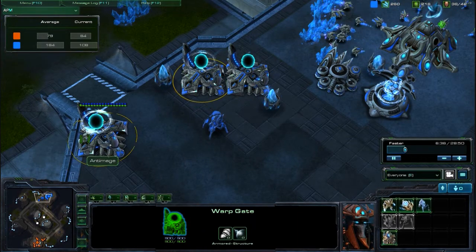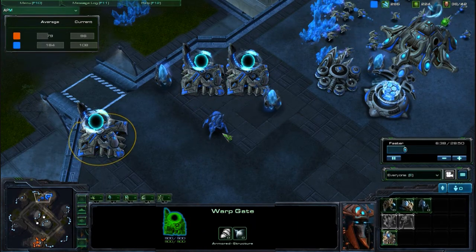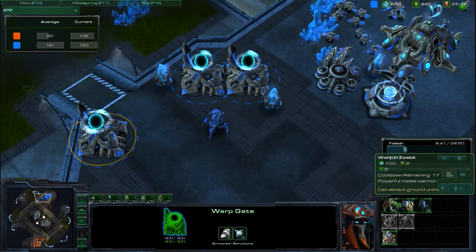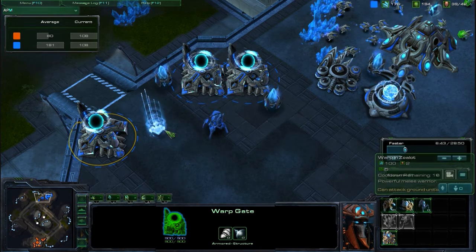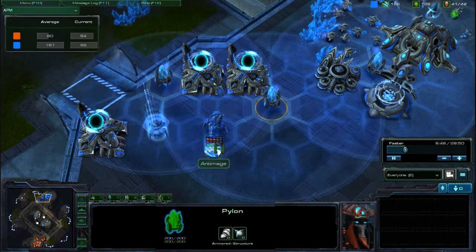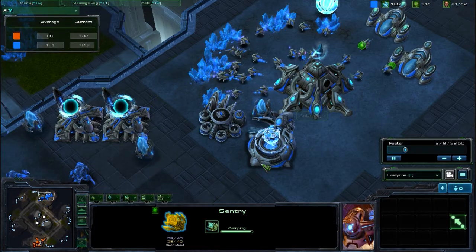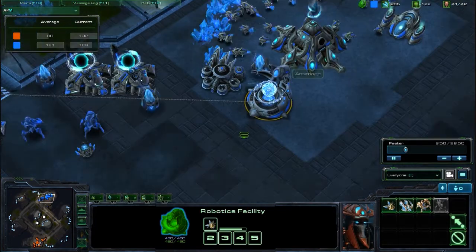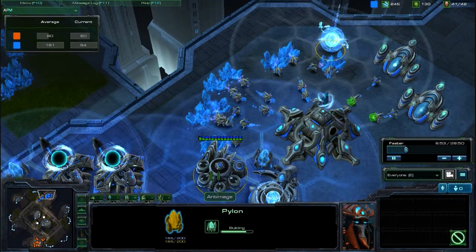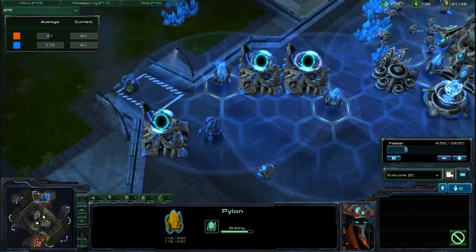So all of his gateways are now being turned into warp gates. As I said earlier, see how it refreshes kind of like a spell, and he can then spawn those units in like this. See, because it's inside of a pylon. So nice new feature of StarCraft 2, and it looks like he's going to have an observer coming out now and a pylon being produced now also.